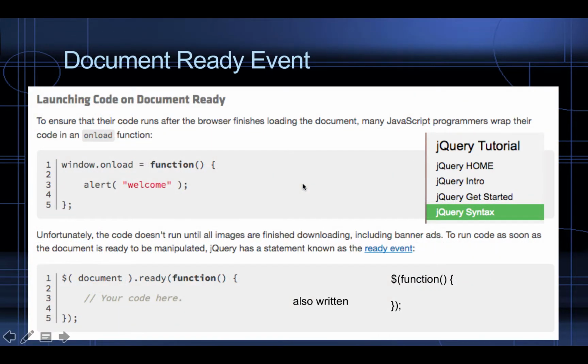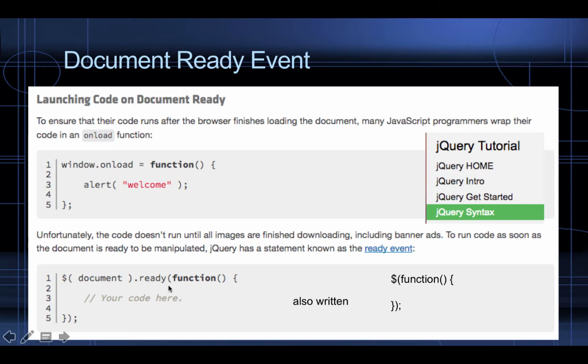So in the past, what we've been doing in JavaScript is we've been using the window onLoad event. And I know this function part looks kind of new to you, and we'll talk about that in the next video. But for now, just recognize that when we use the window onLoad event, what that meant was when all of our elements are DOM loaded and all of our images loaded, once everything was loaded on that page, then the alert box would come up in this particular example, or whatever it was we set up.